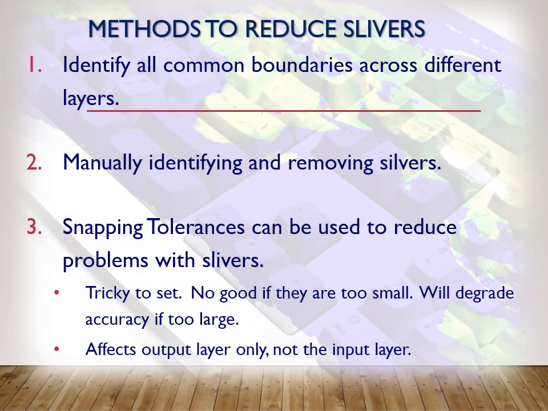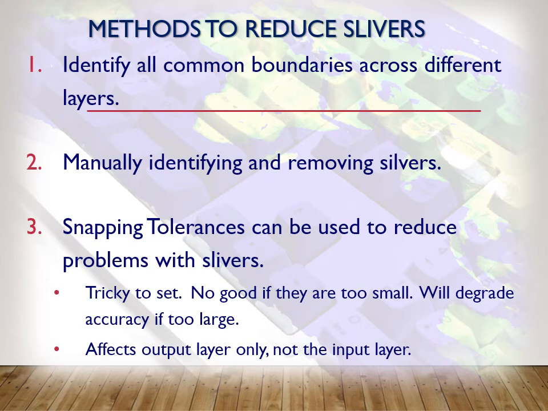You can first try to figure out what common boundaries exist. If the boundaries of different data layers were digitized using different scales, they may not be right on top of each other. So when you do an intersect or a clip or whatever, you might have slight differences in those boundaries that can cause slivers. You can go in when you edit, something you'll learn in 33, and remove those slivers.